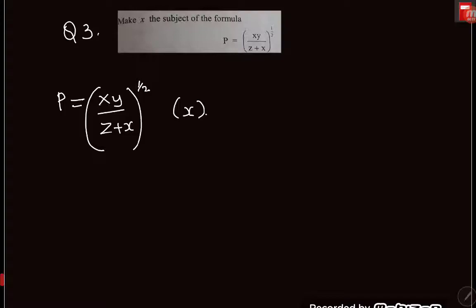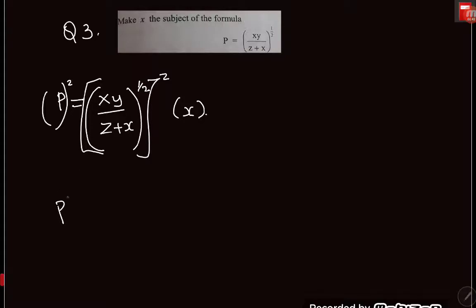So here, this one is a square root sign, but it's not shown as a square root sign. It's just raised to the power a half. Try to remember what we've done in question 2. So what we do now, we shall square both sides of the equation. We square here, we shall also square the P value.